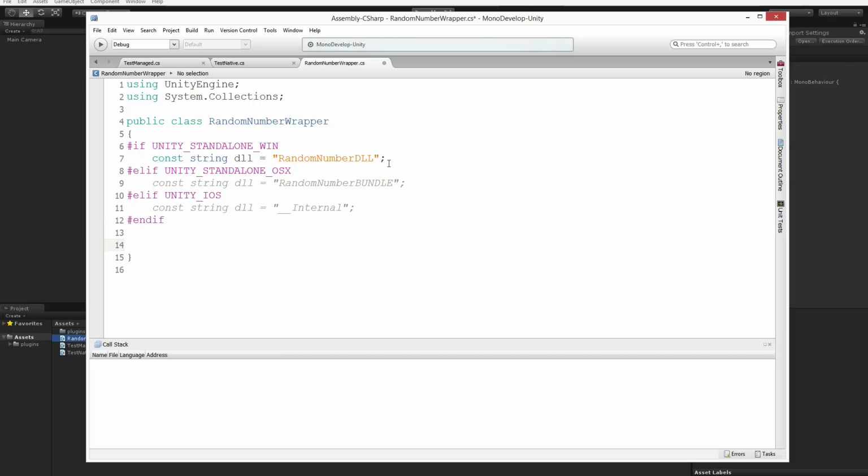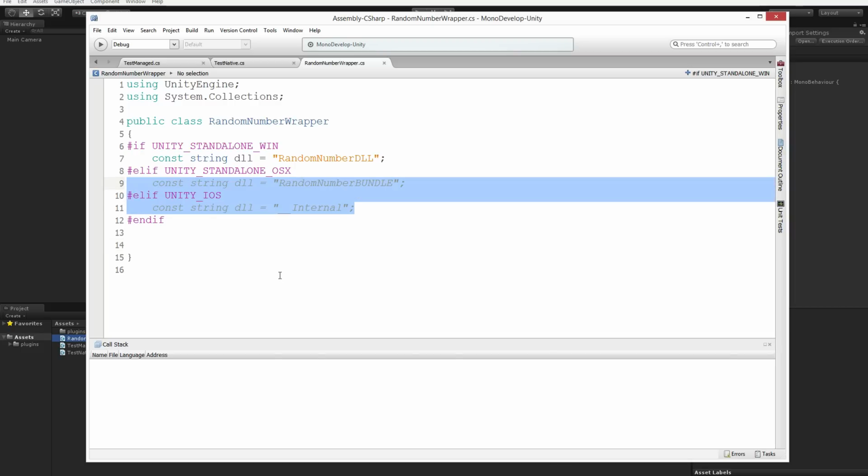So basically, as I switch platforms, and obviously I'm on Windows right now, if I had OS X here, I could just load it up and you would see that turn and this change. Or if I was able to show this to you on iOS, you'd see that light up. But the nice thing about these preprocessor directives, because you can use application.platform to determine what platform you're currently on at runtime, is that these are taken care of at compile time, which means the rest of the code, this grayed out code, never makes it into the product. Which means there's no performance hit.